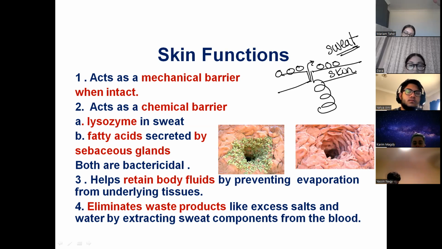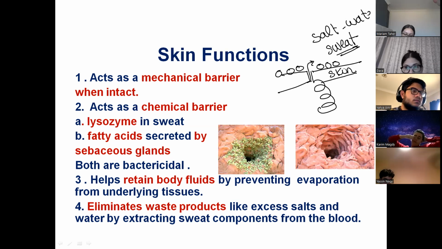Yes. How does it help in homeostasis? I need two ways. Sweating helps in homeostasis. It helps excrete urea. Very good. It helps excrete urea, but also it helps excrete... Is sweat mainly urea or is it mainly salt and water? Okay, so it is important to excrete nitrogenous waste like Dara said. It is also important to excrete surplus or excess salt and water. So it helps salt homeostasis.